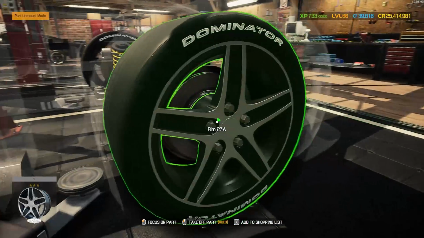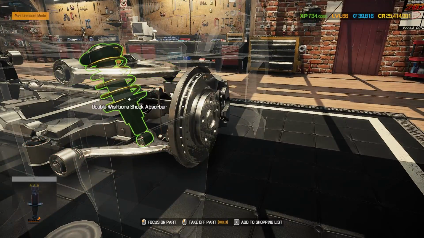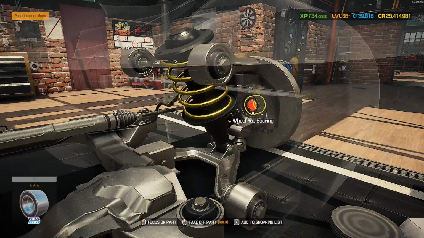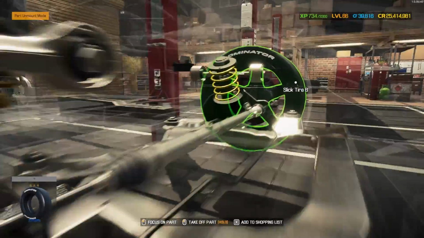Let's jump down the front. Let's get this front wheel off and see what we've got going on under here. Nicely done. It's a double wishbone again. We've got the shock. We've got the sway bar end link. We've got the hubcap. We've got the bearing. We've got both rubber bushings and the inner and outer tie rod. That side is all there.